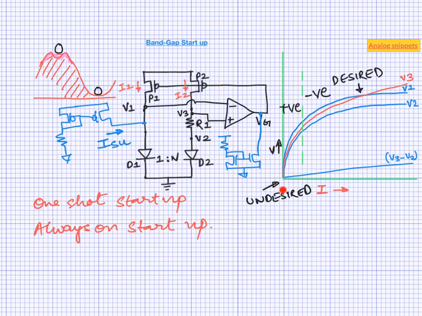Now these startup currents need not to be very precise but there are some important design considerations. If startup current is too low then amplifier may not start at all. On the other hand a very high startup current causes a overshoot and ringing in the output. So in this video we have seen the necessity and mechanism of startup in bandgap circuits.